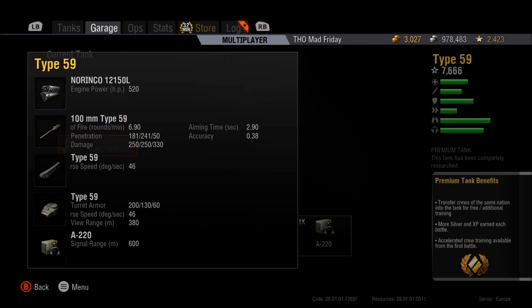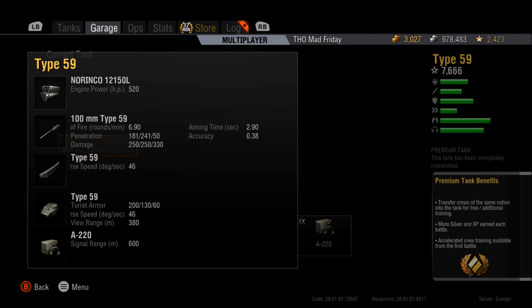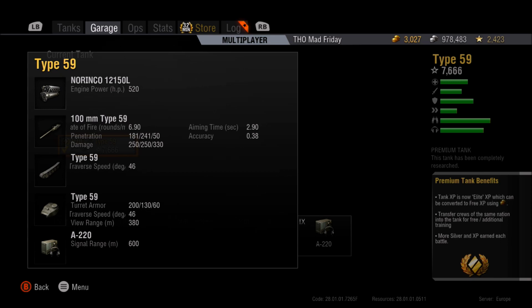Track traverse is very good at 46 degrees a second, and then onto the turret, and this is where this tank becomes pretty legendary. The front of the turret is 200mm thick, the side's 130, and the back's pretty crappy, but who cares. Turret traverse is 46 as well, so that matches track traverse, not bad at all. View range is an acceptable 380m.